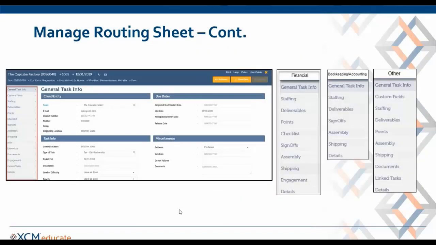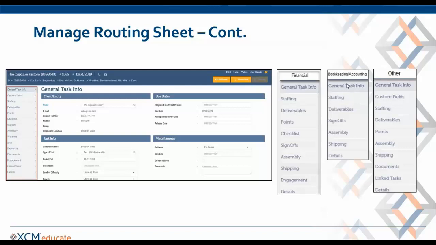Here's just a quick screenshot to show you what it would look like. On the image here, we have tax selected, and under the routing sheet, you're going to see all options are selected. If I go over to the financial, here you're going to see we've selected only the items that we feel fit for financial that we're going to use.